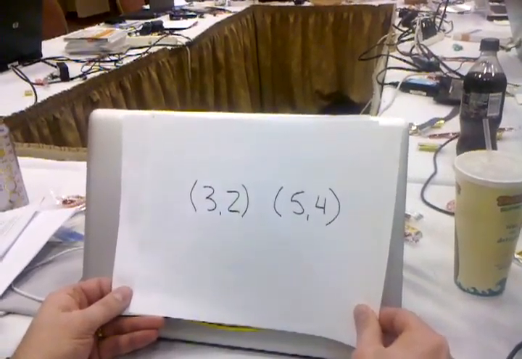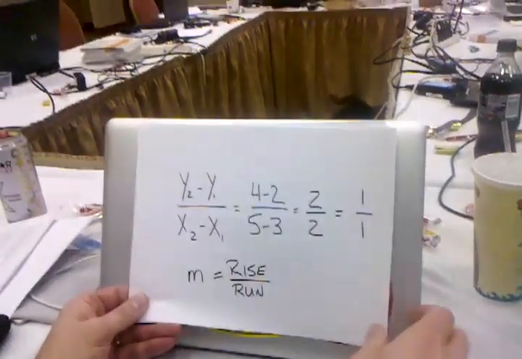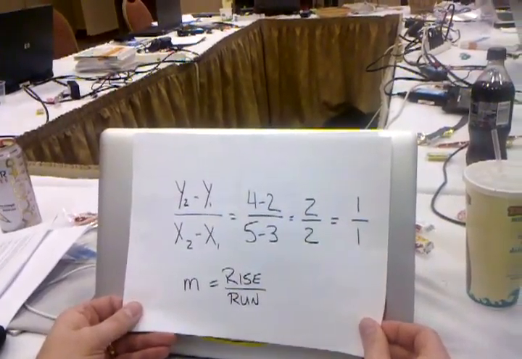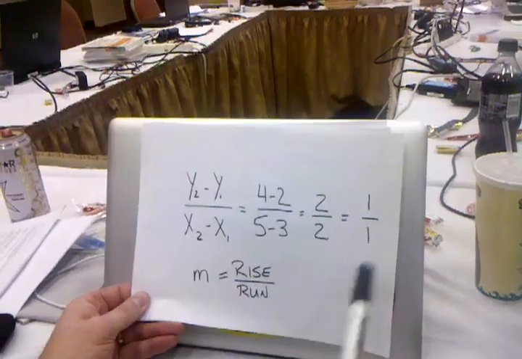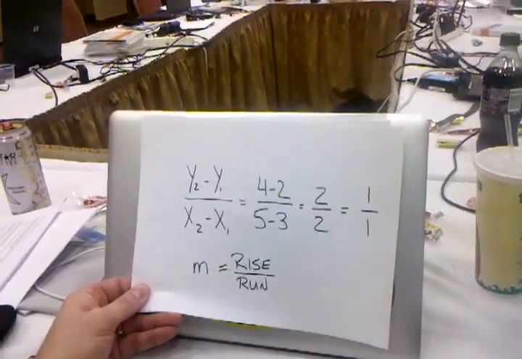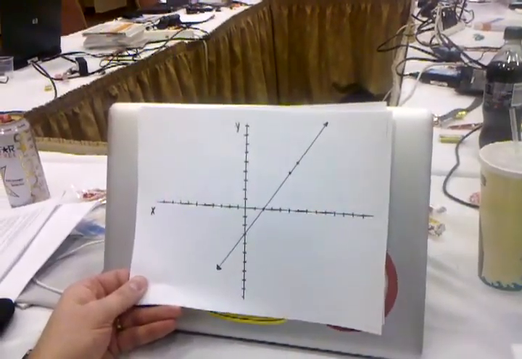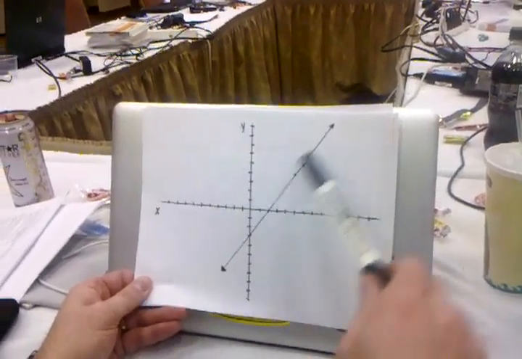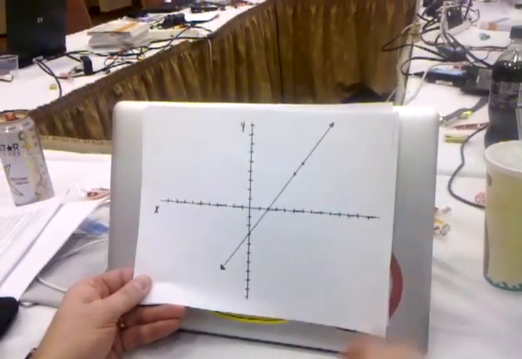So we're going to look at some ordered pairs here to figure the slope of a line. You notice we have two ordered pairs. We're going to put those into a graph. We're going to actually subtract the y coordinates from the x coordinates, and you notice as we do that we end up with a 1 over 1, which is represented by this line on this graph, and you see that that is a positive slope.